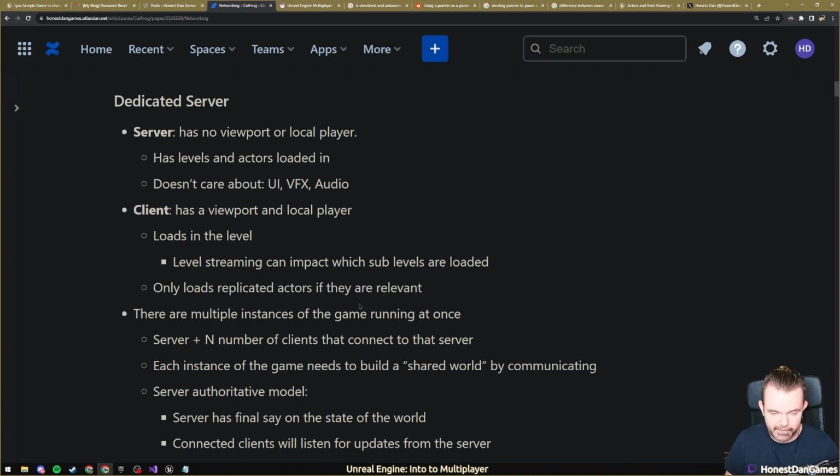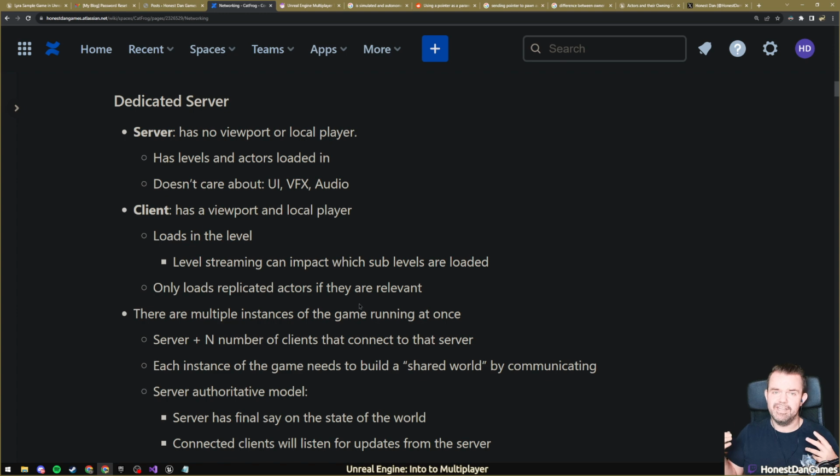Now, the client side of it, that's going to be what we're used to seeing as players in a game. Now, that will load in the level as well. Level streaming is a concept in Unreal which might dictate what part of the map loads in. That's not really replication. That's the client knows about all of the level already. And so when you move around, different parts of the level will load in, but that's not a networked process.